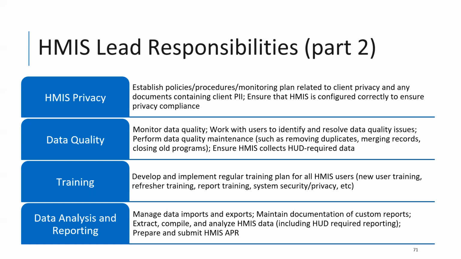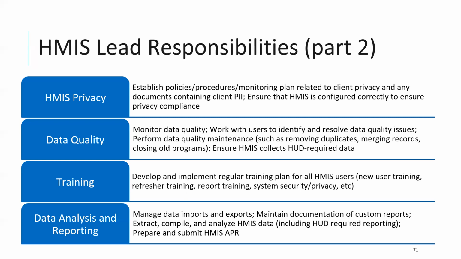Data quality, so the HMIS lead must monitor data quality, work with users to identify and resolve data quality issues, perform data quality maintenance, for example, removing duplicates from the system, merging records, closing old programs, ensuring that HMIS is collecting the HUD required data. Training. The HMIS lead must have a plan for how HMIS users are going to be trained. That includes not only training for new users, but also refresher training, report training, system security and privacy training.